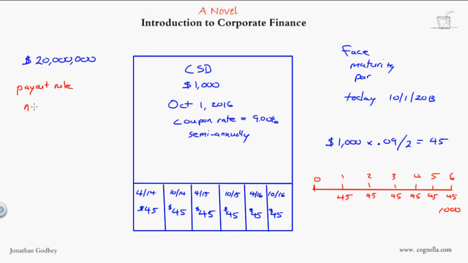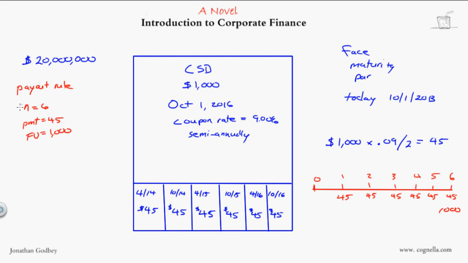And it says, look, we're going to make 6 payments. Those payments are going to be $45 because I know the coupon rate, I know the par value, I know it pays semi-annually. Almost all bonds pay semi-annually, but if it said it paid annually, this would be, instead of dividing by 2, divided by 1, it would be $90. If it paid quarterly, which is extremely rare, it would be divided by 4, and it would be $22.50. So that's how we determine the payment, and it says the par value is $1,000.